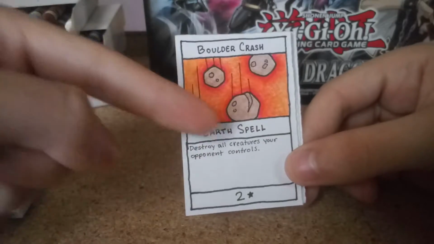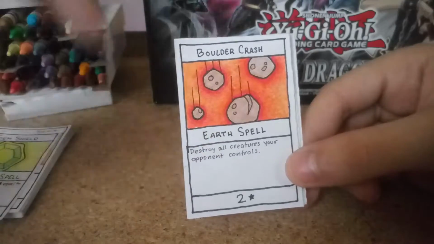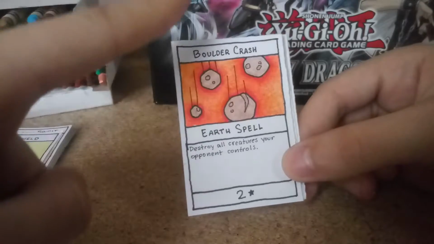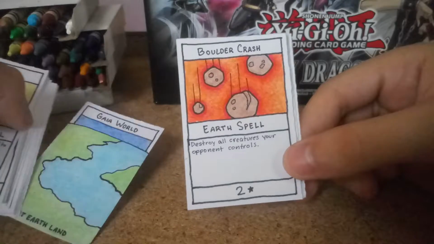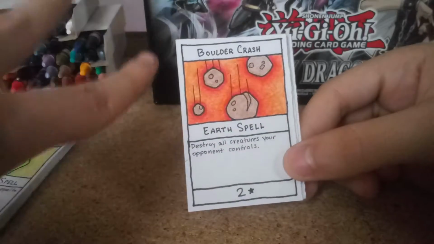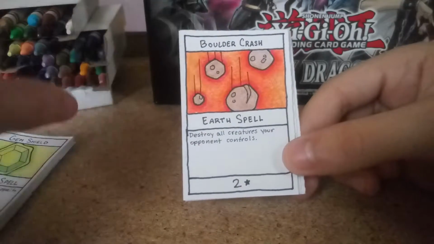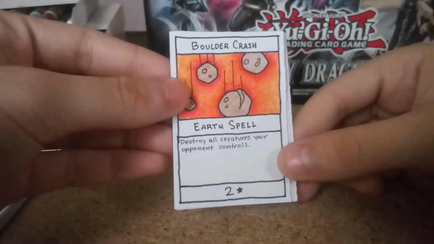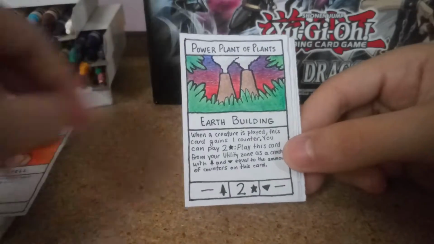Next, we have an Earth spell. Now, spells can be played during your turn, during your main phase, and if it has an element such as Earth, you must control at least one land of that element, which is no problem for us since we start off with one at the beginning of the game, but for other decks that want to do 2 elements at a time, they're going to need to balance their lands and all that stuff. Boulder Crash, 2 stars, destroy all creatures your opponent controls. Simple as that.